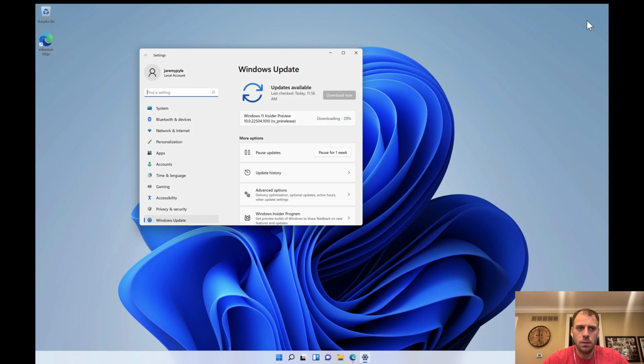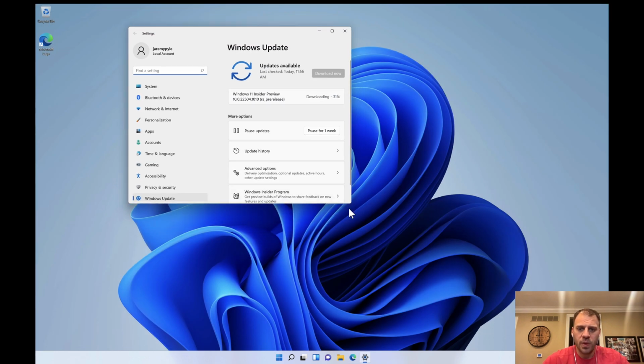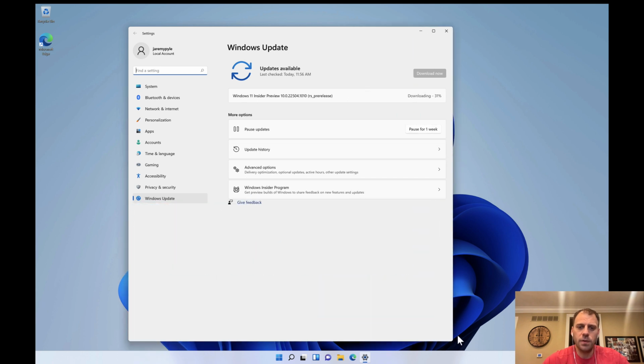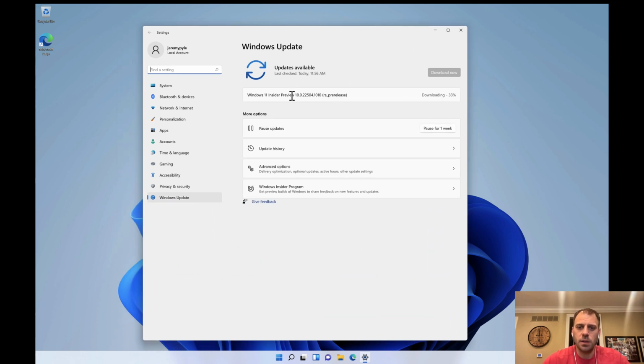I'm going to close Edge. This is fully featured, fully working. We see there it's actually downloading the latest build automatically. Windows Update works. I'll end up signing in a moment to my Windows account. You're able to use a product key to unlock all of the features that are locked if you're not using an activated version of Windows 11. So we'll go ahead and let this finish updating and pop right back.